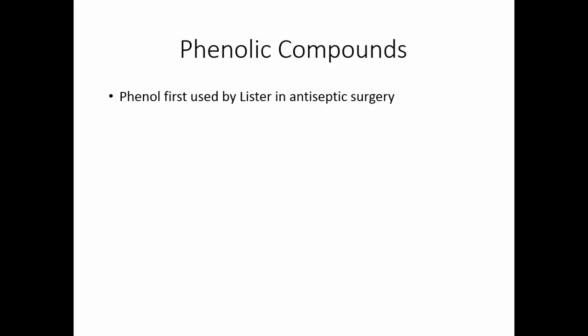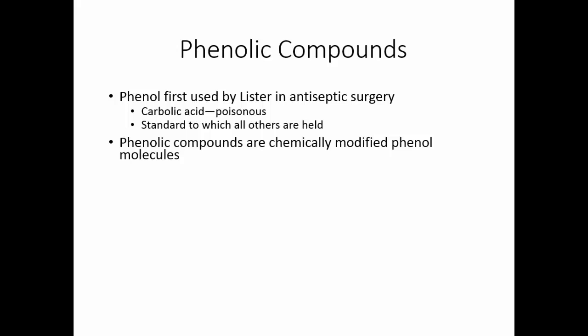Phenolic compounds are all based on phenol. Phenol was first used by Lister in antiseptic surgery. The phenol he used was carbolic acid, and carbolic acid is poisonous and very hard on the hands. For many years, phenol has been the standard to which all other disinfectants were held. Phenolic compounds are chemically modified phenol molecules. Phenolic compounds denature proteins and disrupt cell membranes.